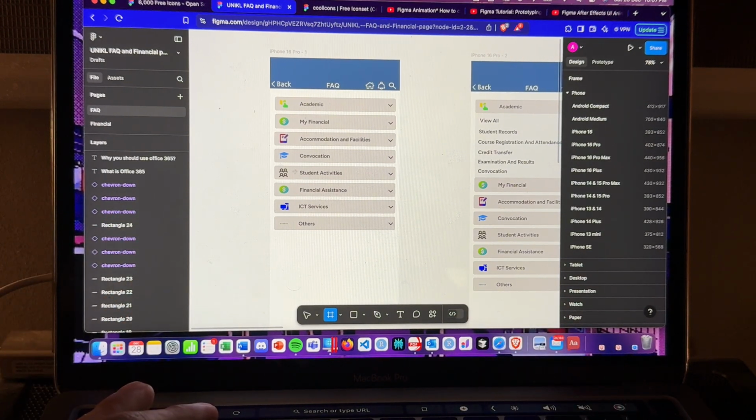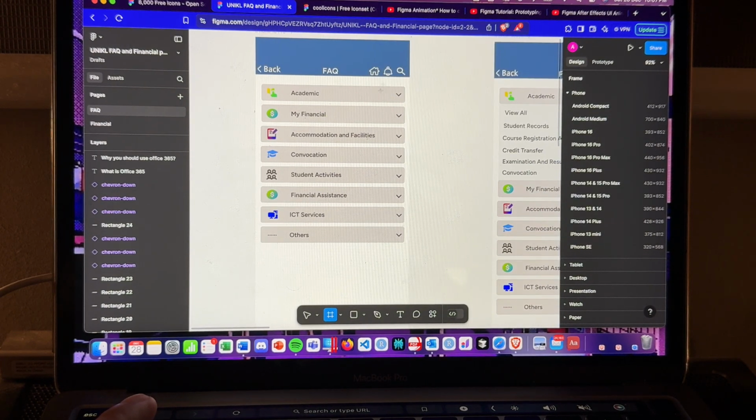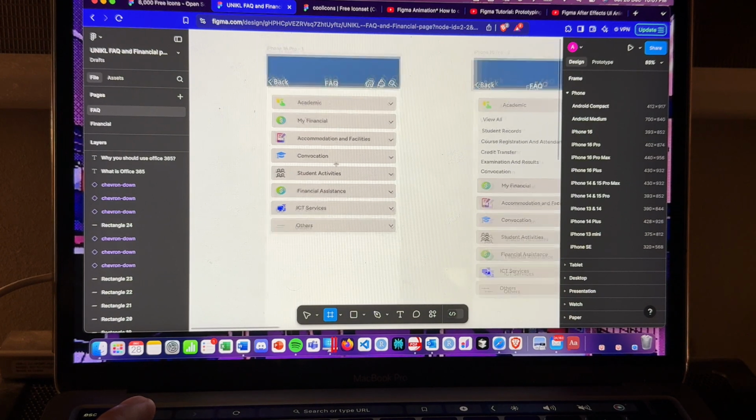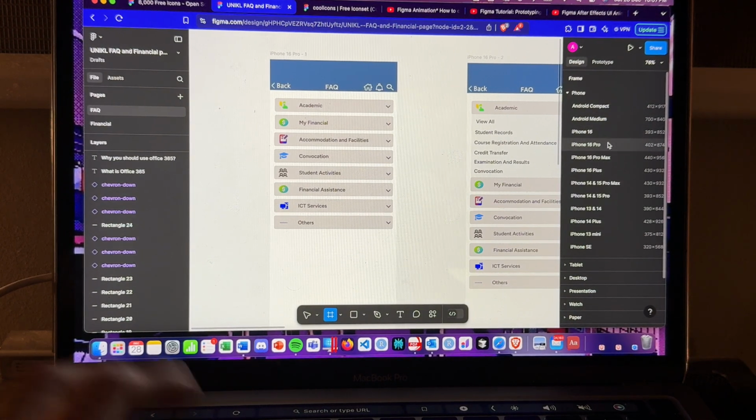When you start out a page, it will show you this page first. So when I started it, I just started with a blank canvas, a blank frame. When I press F, it will straight away show me all the iPhone components that I can use for these examples.